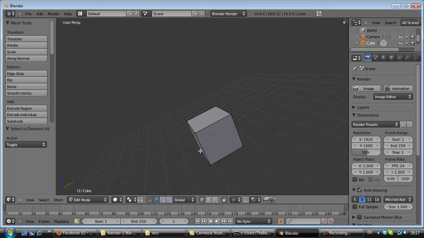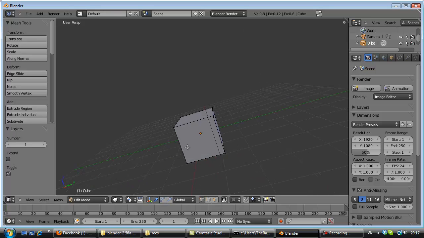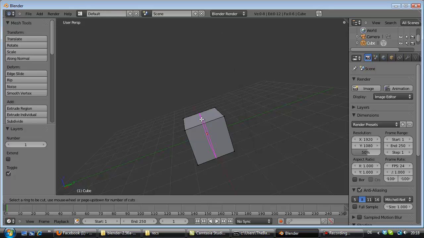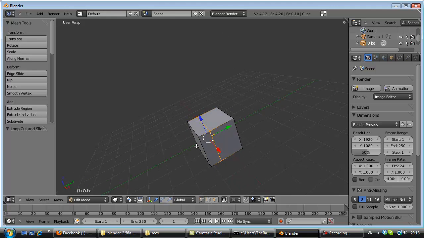Now, let's say you want to make a house or anything like that. So you maybe need more vertices or edges. That's kinda easy. You just press Control R, and you get that pink line here. So you can select a side where you want to make a new cut. Press the left mouse button. You can select where you want to do a new cut and say, okay, yes, I want to do it here. And you got a new cut.